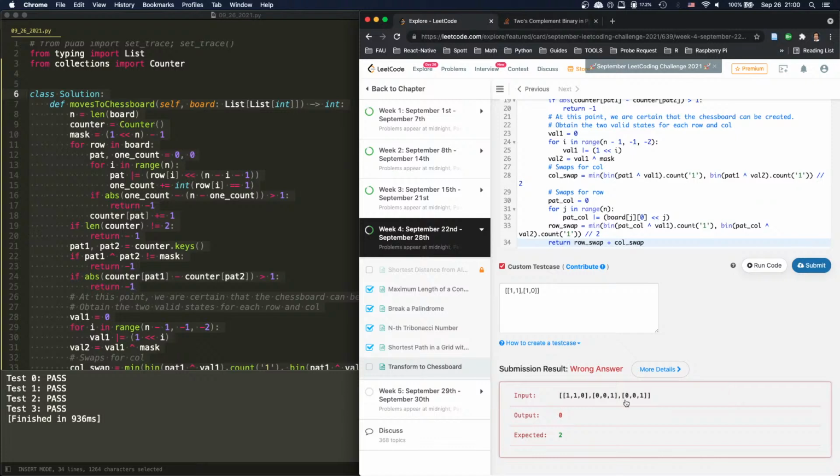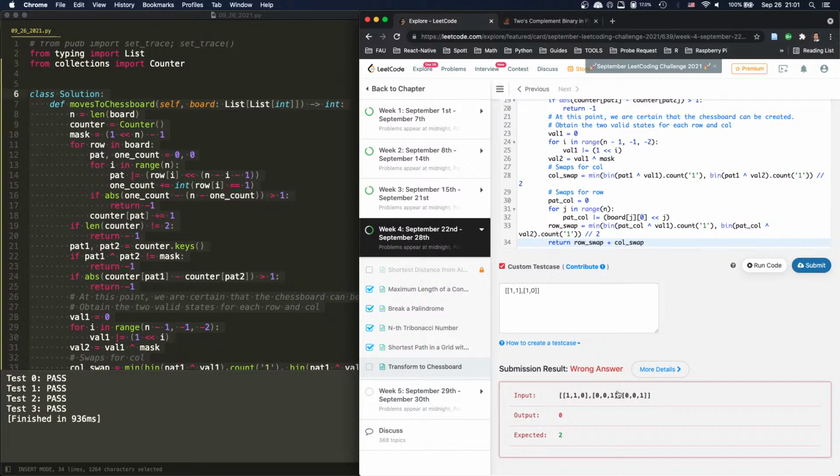Output 0. Expected 2. Huh. How is this output 0? Come on, man. Come on.